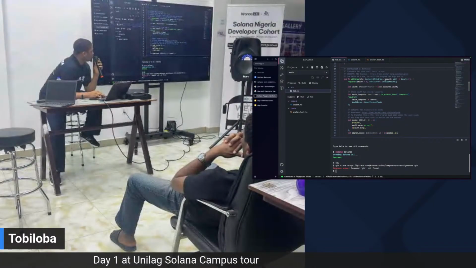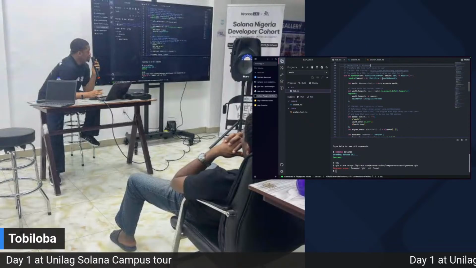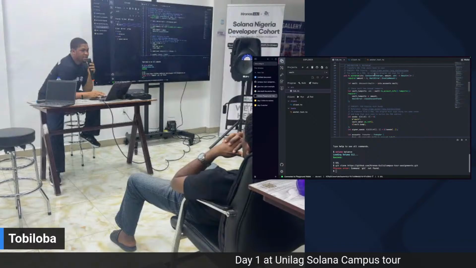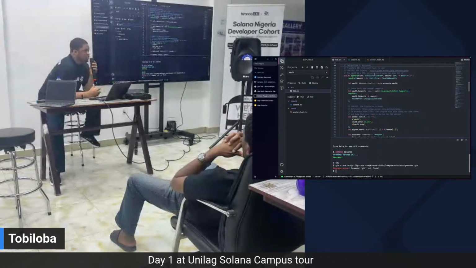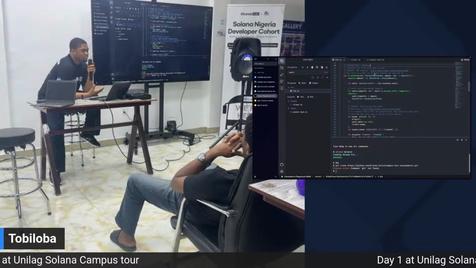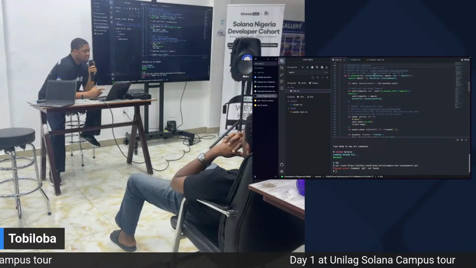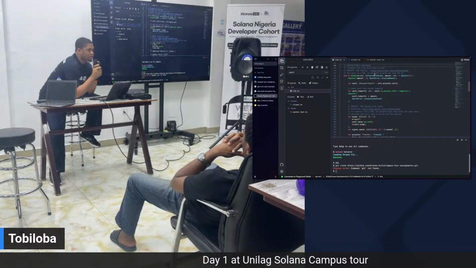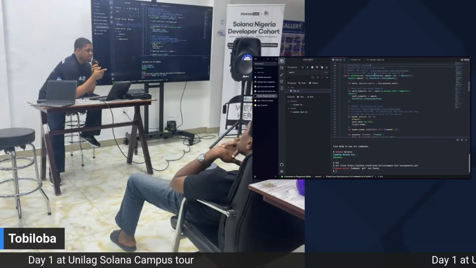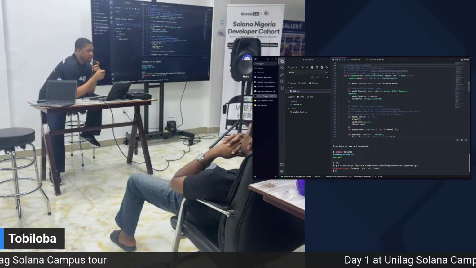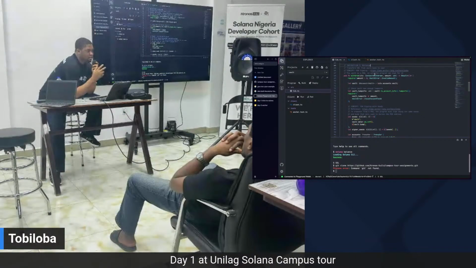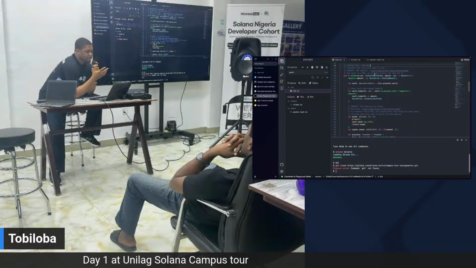That's the concept that this typically manifests. So the vault is a PDA, so only the program can sign it. In this case, we are enabling the system program to be the owner of the vault, because remember, setting one specific user to be a vault owner could also be a compromise. Does that make sense? Setting a user to be a vault owner can also be a compromise. Do you understand why?